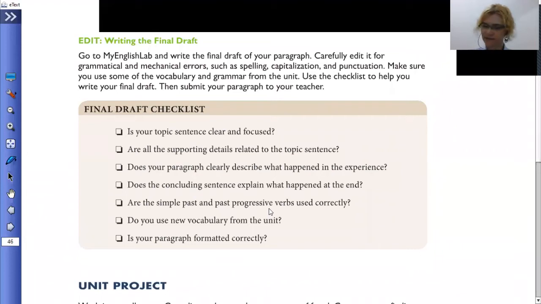Y'all don't want to talk? I'm going to spin my wheel of magical names. Okay, Michael Ferdinand, are you here with me? Y'all wait, yeah? If you do not respond to me, you're going down as absent. And yes, I will report it. Sylvie has like a magic wand there. Okay, yeah. So why is, by the way, good morning. Why is the simple past used? Why not the present? Why not the future? Why the past tense?